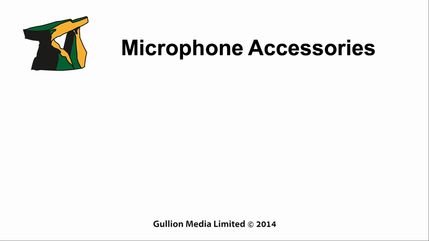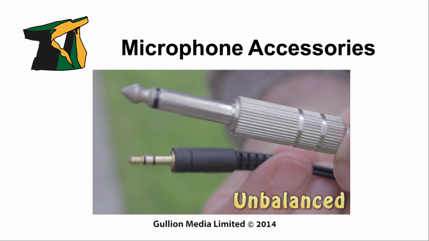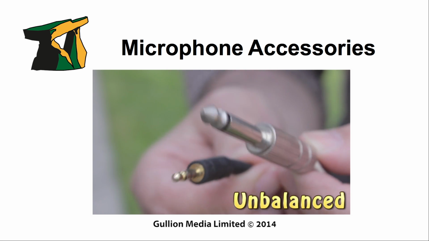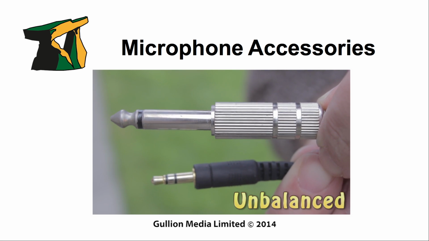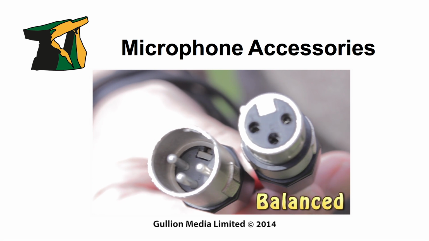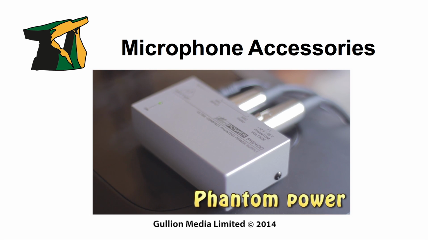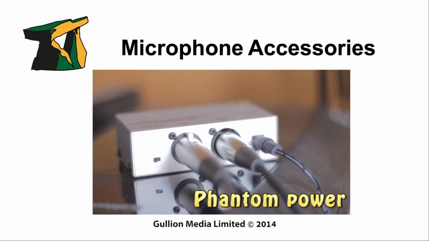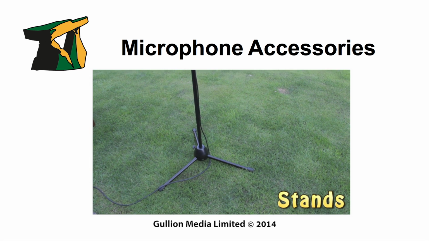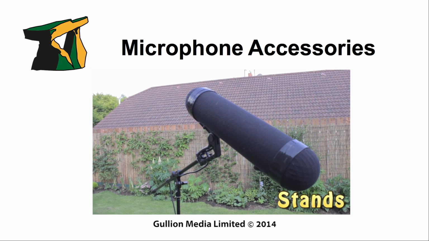Care has to be taken in handling the boom so that the hand movements are not picked up by the microphone. External cables come in two types, balanced and unbalanced. Due to unbalanced cables only having two conductors, interference and external sound can interrupt the audio being recorded. Balanced cables have a third conductor that shields the cable from external interference. Phantom power can also be transmitted along a balanced cable without causing interference. Stands help to reduce vibration from handling the microphone, but care has to be taken that other vibrations are not travelling across the floor and up the stand.